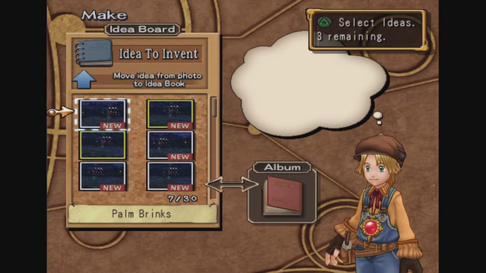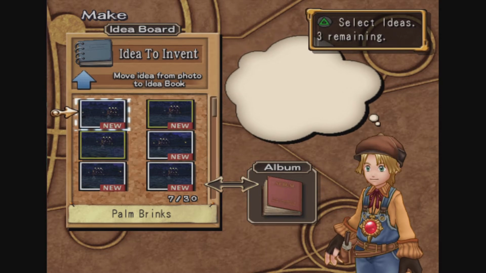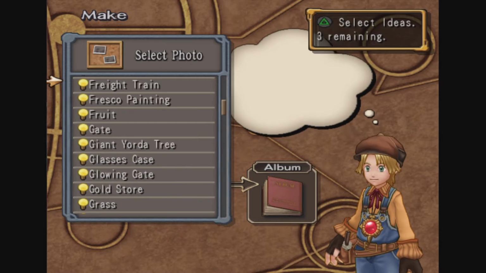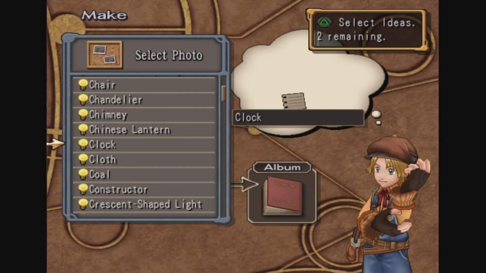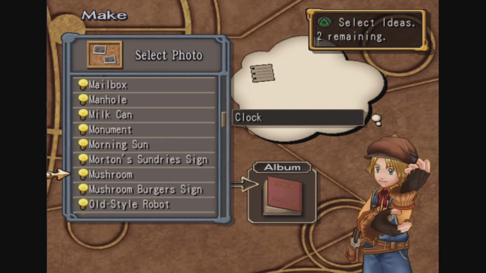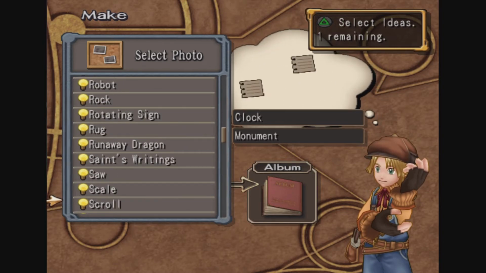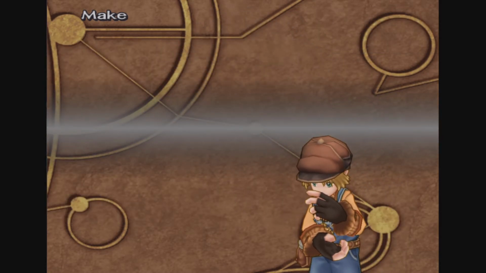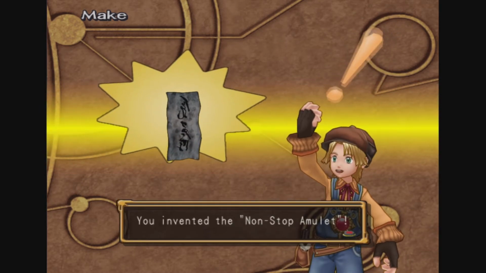Moving on. Next is the nonstop amulet. This will prevent the stop status effect while in the active item slot. Again, it will eventually break. To make this, we're going to be needing a clock, the monument, and finally, star glass. Yeah, it works!